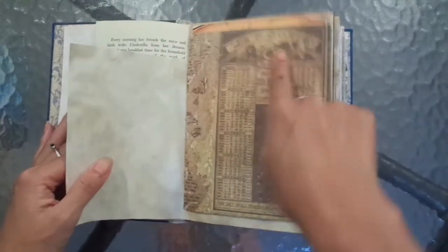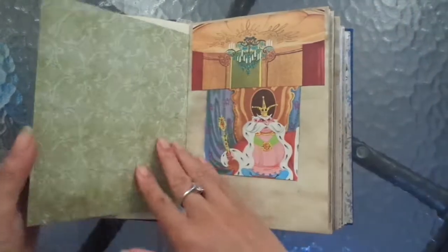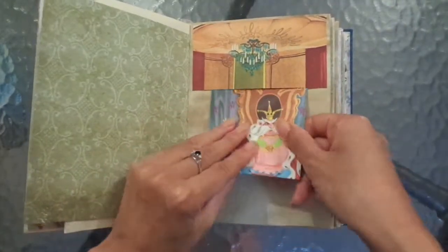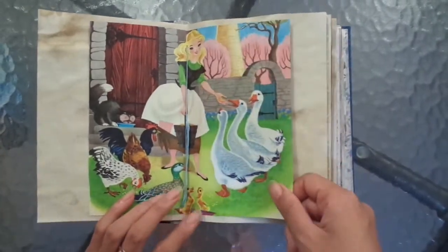And here I chose these ones because it's got things to do with cotton and coats and clothing, and because Cinderella sewed her own clothes. Chandelier to go with that royal theme, and like the ornate chair, all things from the book. So I chose ornate flourishes as if that's the ceiling or the walls of the ballroom. So yeah, here's that image from the book. Here's Cinderella feeding the geese. So I thought that other image works so perfectly.